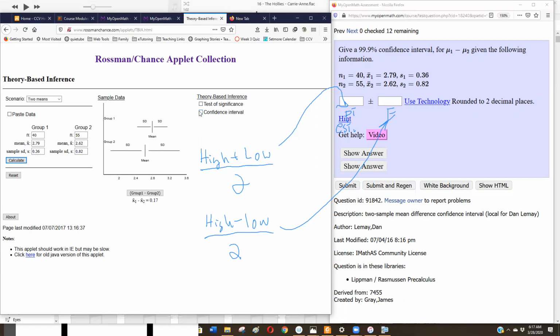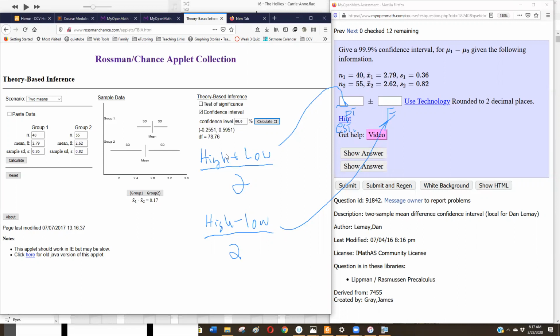We want to do a confidence interval. We want to do a 99.9% confidence interval. We'll calculate that. And that's my answer, as long as I type these in right. So this says the true difference between the means of these two populations could be as low as group 2 being 0.25 higher, and as much as group 1 being 0.595 higher. Whatever those numbers are, they're arbitrary.